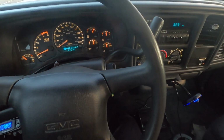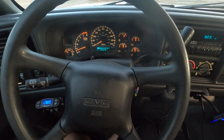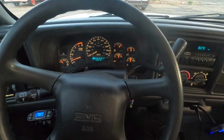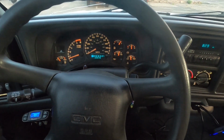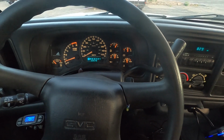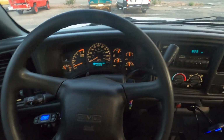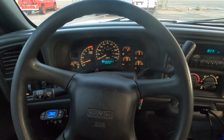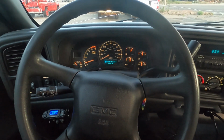But the main thing you probably want to know is, do you sit too upright or not? This is what really surprised me when I looked at this truck, this seat reclines quite a bit, well, maybe not quite a bit, but I am very comfortable in this truck. I'm 6 foot. I've got probably 4 inches of headroom, if the headliner wasn't sagging. And the seat is reclined back comfortably. I'm very comfortable in this truck. This Duramax too, but for a regular cab, I'm surprised at how comfortable this truck is.